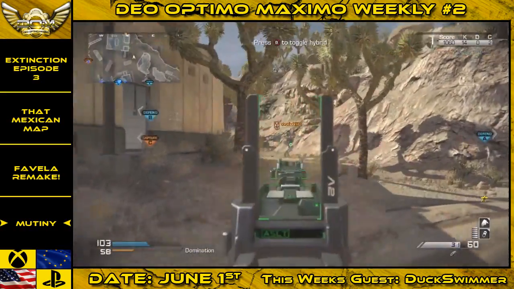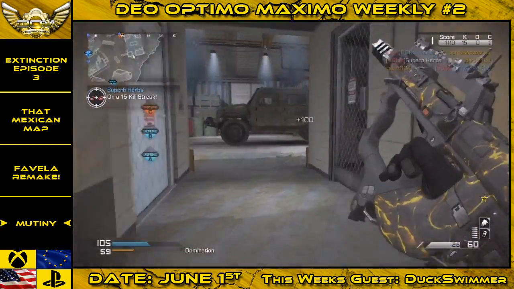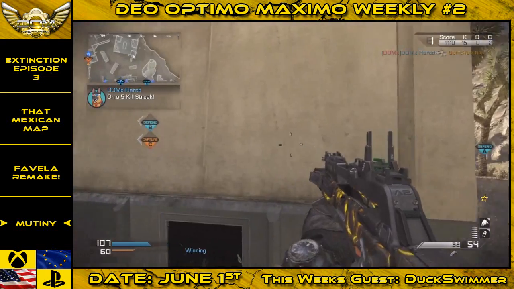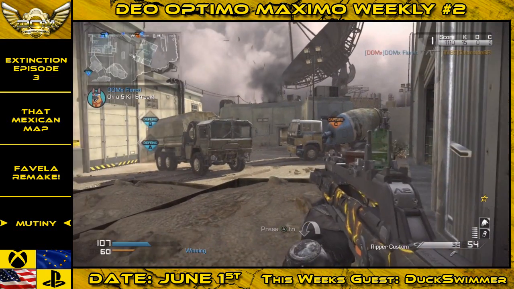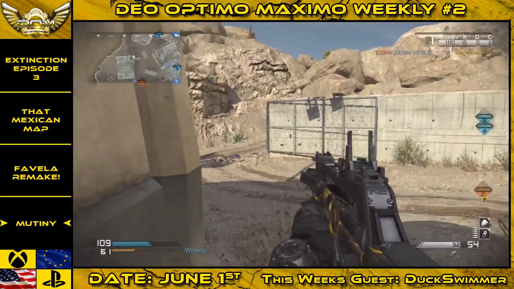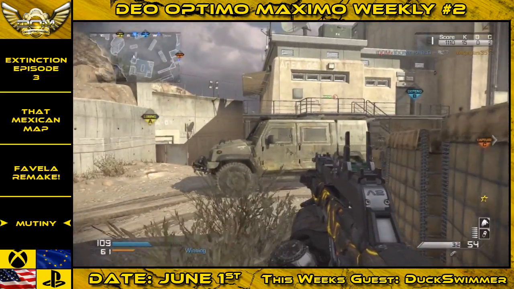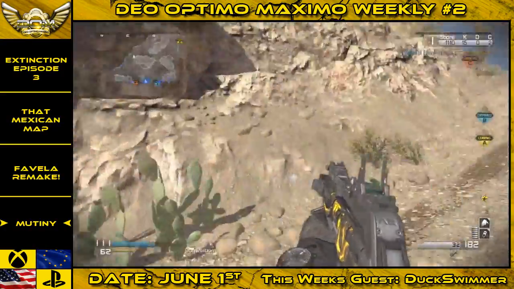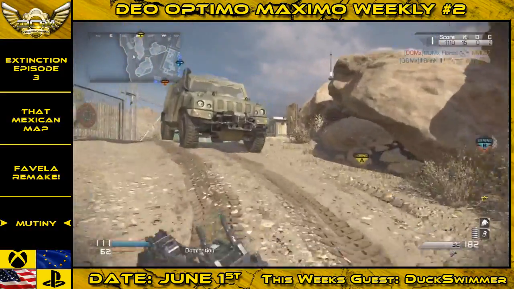It's called Mutiny. It's a pirate-themed map. I actually enjoyed it. I liked Pirates of the Caribbean, and this kind of reminded me of it. So am I gonna be all Jack Sparrow, swinging across the map and all that? Hopefully. Um, no. I'll start with the chem strikes.